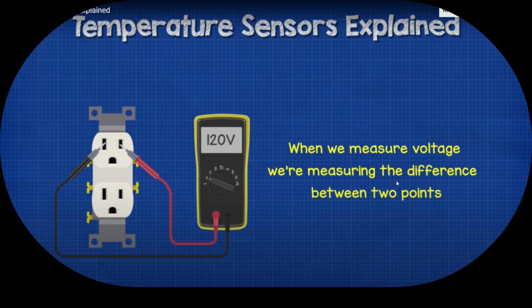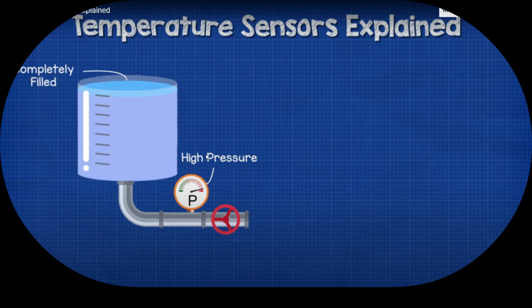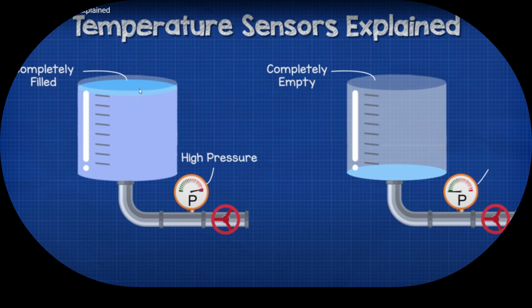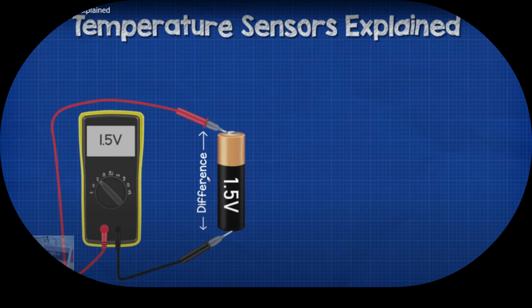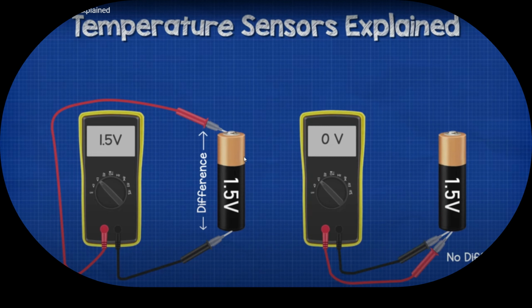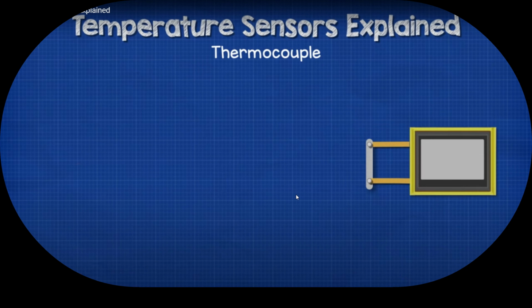So voltage is like pressure. When you measure voltage, it means measuring the difference between two points. The same thing for high pressure: high pressure means you face a certain pressure compared to the atmospheric pressure. This is our reference, and atmospheric pressure is known to us. If we add more pressure above that atmospheric, that means I have high pressure. The same thing for the voltage: we talk about the difference between two points, and it gives me a voltage difference between these two points. If we measure at the same point, there is no voltage at all. So the voltage here is in reality a difference between two points.